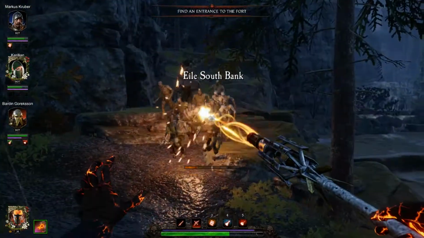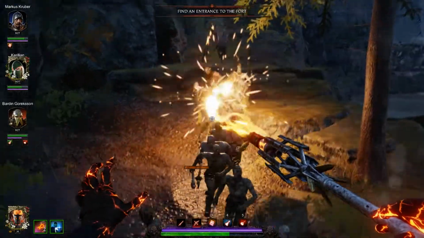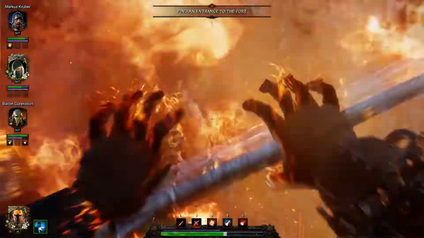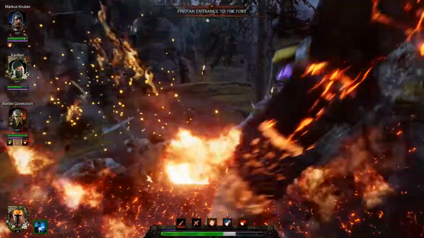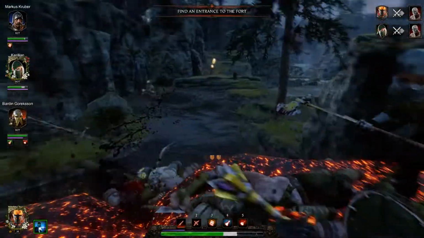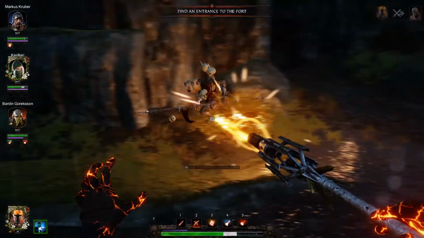Ooh, that is indeed a horde. Let's get burning. So you can see that this weapon doesn't have massive flinch. It does flinch them, and you can hold a group in place, but if the group's too big, they will charge through it pretty easily.